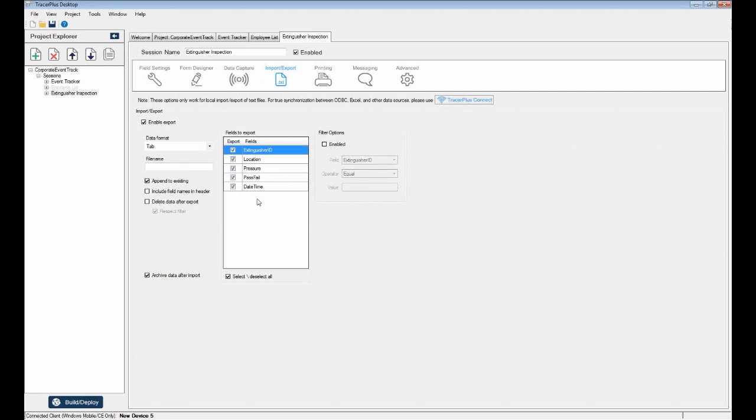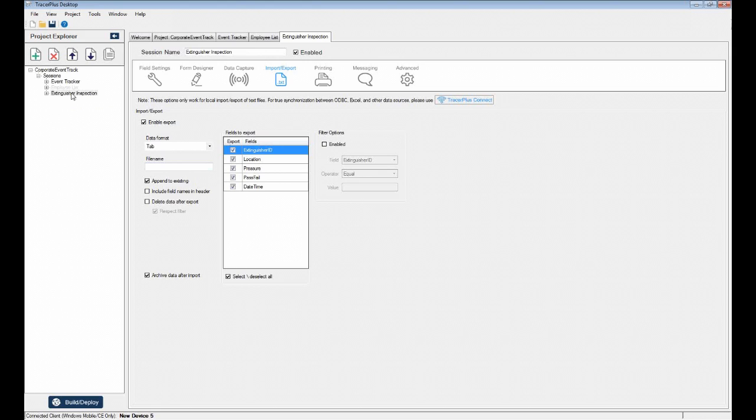There's also settings for importing and exporting data from each one of your sessions. So if you wanted to, you can simply export text files or XML files based on these settings here from each one of your forms, and then use that information to import into some pre-existing system if you wanted to just use the handheld export feature.